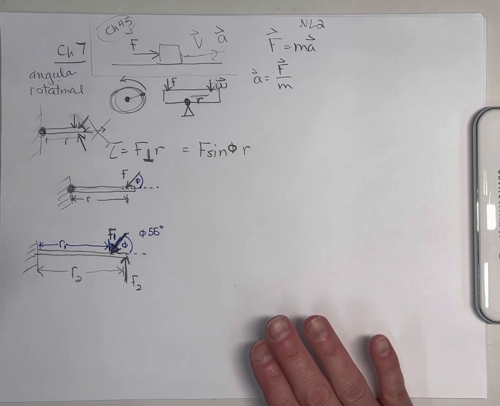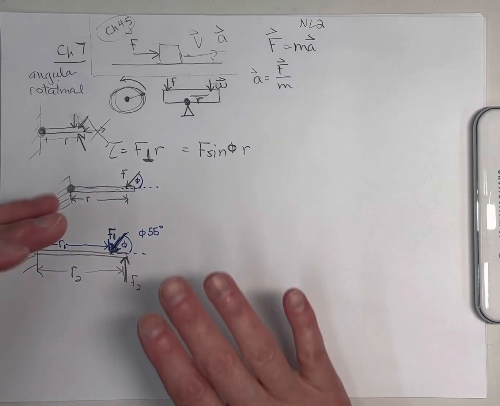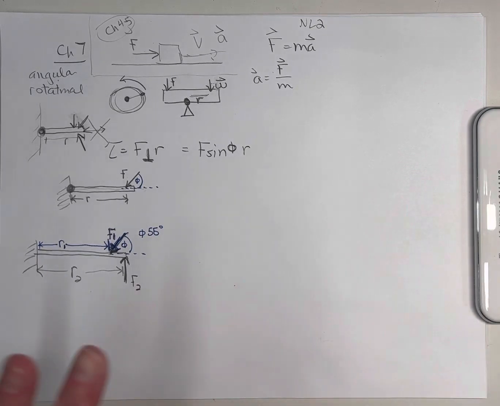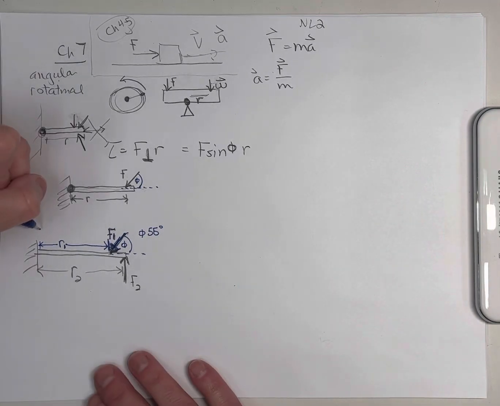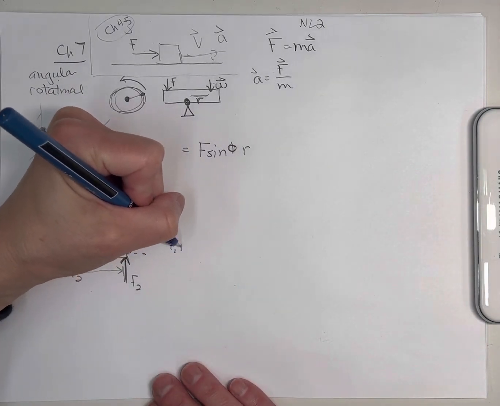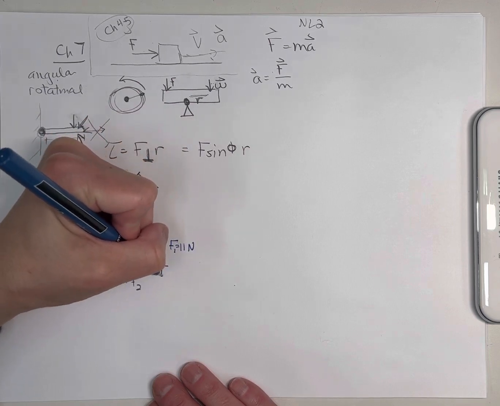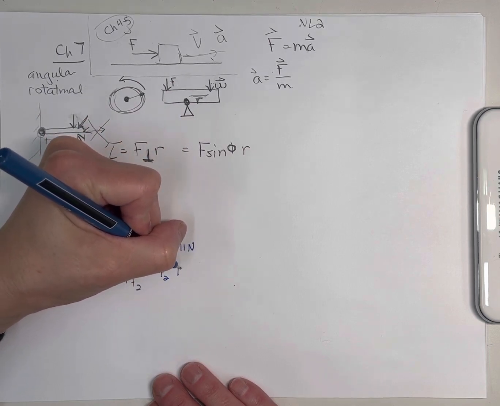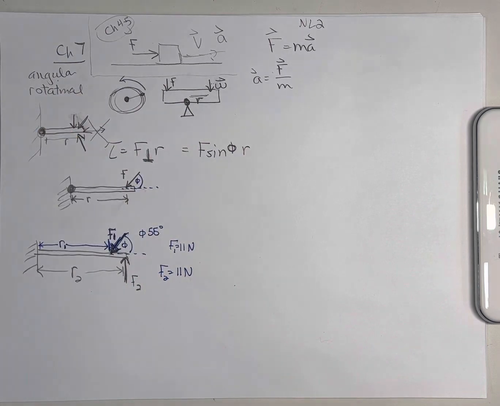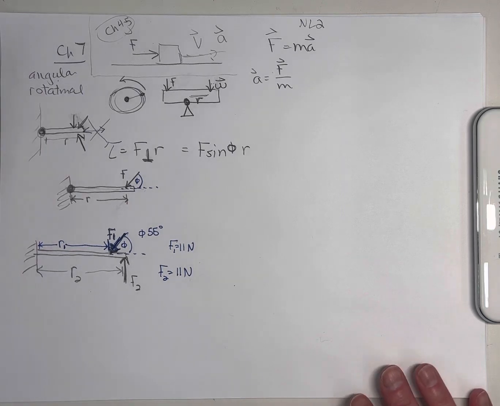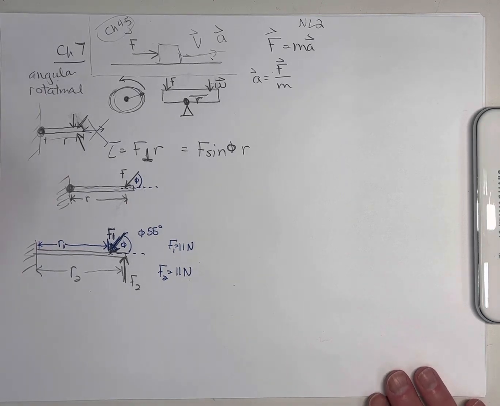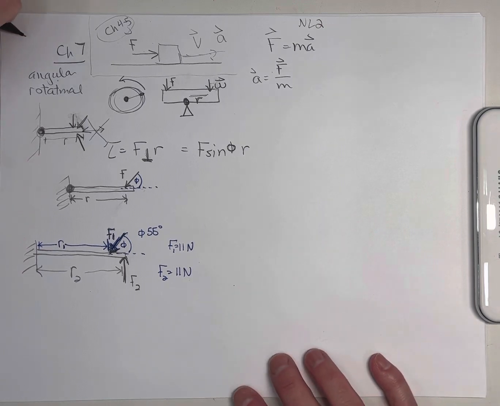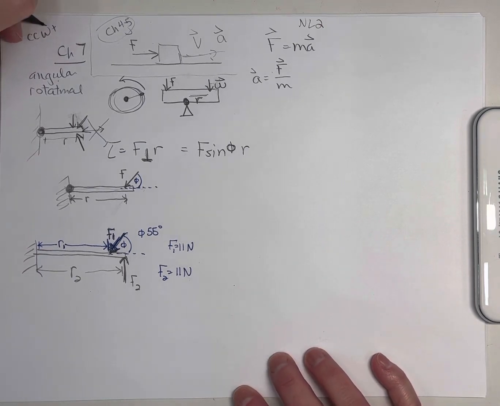So how would I calculate if I wanted to sum my torques, or is this going to spin? Well, let's say in this example, force 1 is 11 newtons and force 2 is 11 newtons, okay? So how would I do this? I'm not going to solve it out all the way to a number. I'll leave that up to you. But how would I sum these torques? Well, you have to remember, every time from now on at the top of the page, I need to see CCW positive, which means counterclockwise is positive.